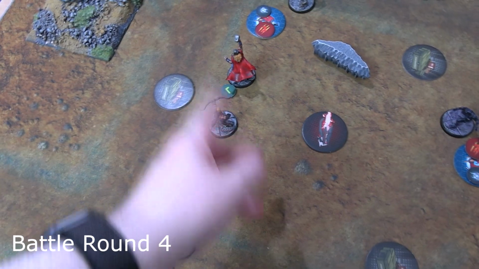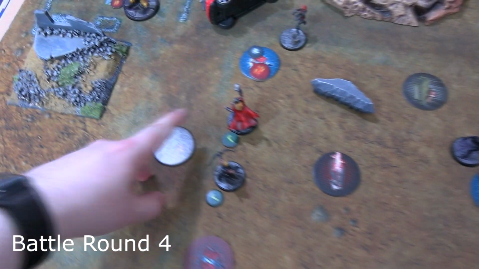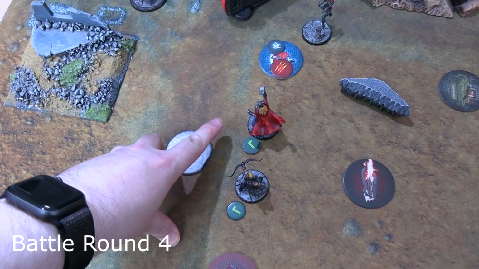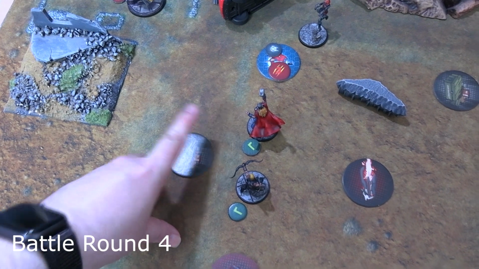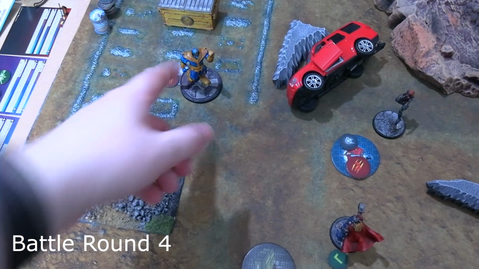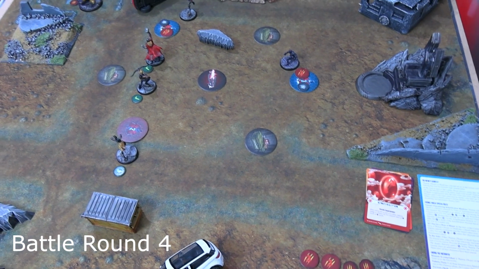Hawkeye moved slightly, shot at Thanos, did nothing. Thor moved into base to base with Thanos and did God of Thunder. This was prior to Hawkeye moving to where he is. That did 1 damage, and then he threw him with Strongest Avenger, not because it would do damage, just to try and keep him away from everybody. So Thanos is stuck over there, and that is his first activation for this turn.